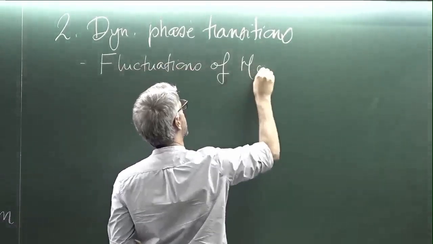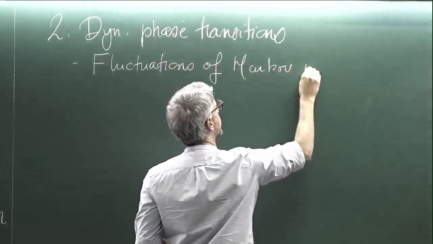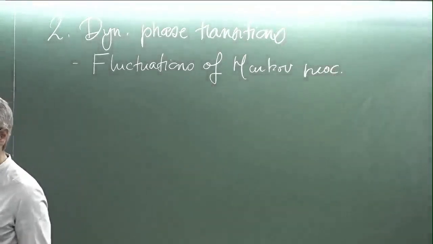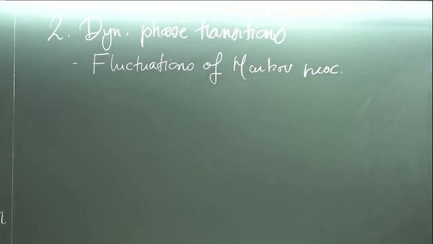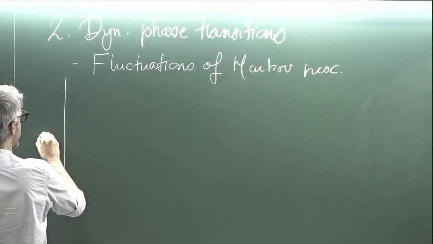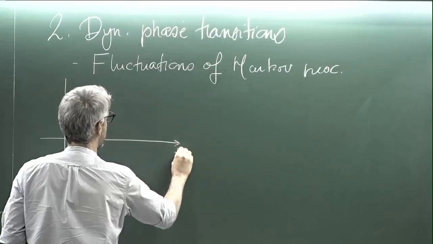What I'll be discussing here is really phase transitions in the fluctuations of Markov processes. And for us, physicists working on this, we take Markov processes as models of non-equilibrium systems or even equilibrium systems: many particles interacting together, but in a time-dependent way. Our basic model for this is a Markov process. So the picture I have in mind is the following. We have a certain Markov process that evolves in time.